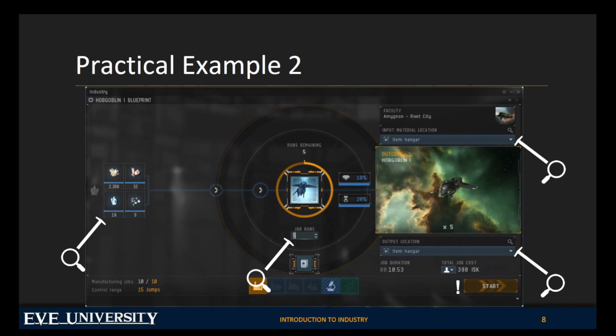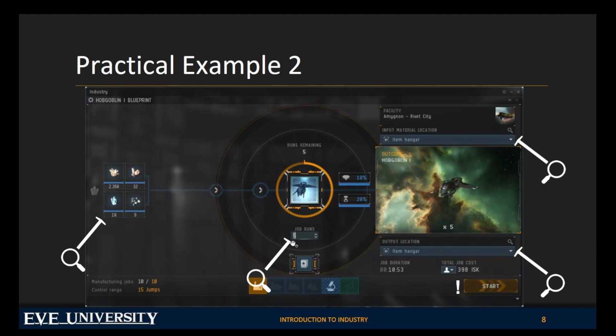Now, over on the left side, we have our materials. So in this case, we have some minerals, and at the bottom, we have a couple of different options here. In this case, we are doing industry, so that little factory icon is what we have selected.